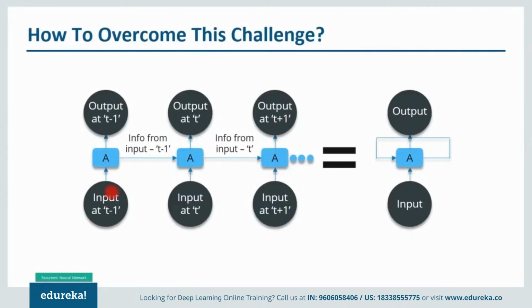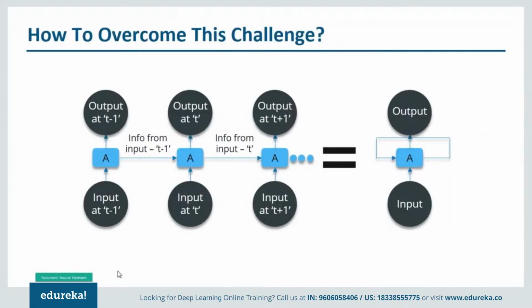Over here, we have input at t minus 1. We'll feed it to our network, and then we'll get the output at t minus 1. Then at the next timestamp, that is at time t, the input at time t will be given to our network along with the information from the previous timestamp, t minus 1, and that will help us get the output at t. Similarly, for the output at t plus 1, we have two inputs. One is a new input that we give. Another is the information coming from the previous timestamp, that is t, in order to get the output at time t plus 1. Similarly, it can go on. Over here, I have just written a generalized way to represent it. There's a loop where the information from the previous timestamp is flowing. And this is how we can solve this particular challenge.